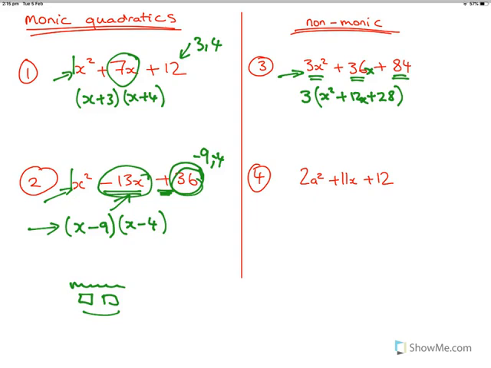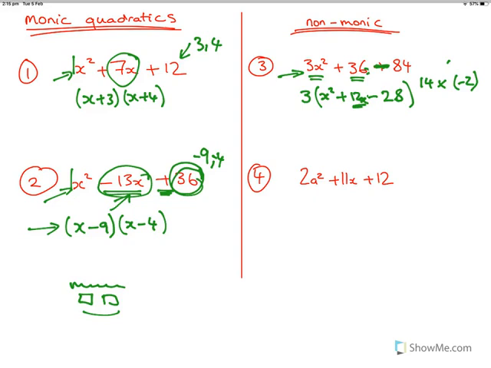If I change this to, instead of a, let me see. Instead of a plus, it becomes a minus. So if I put that as a minus, then that means that this will become a minus 28. Okay. Now that will work. Okay. Because I can use factors of 14 times minus 2, okay? Because 14 times minus 2 is minus 28, and 14 take away 2 will give us 12x.